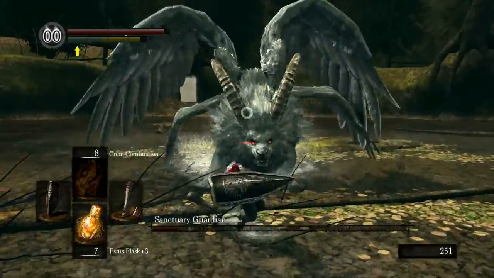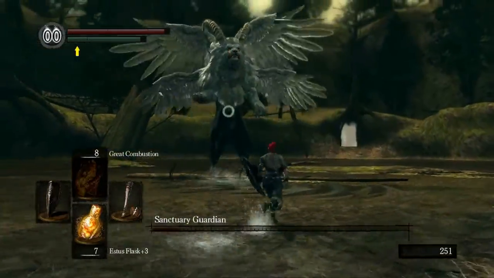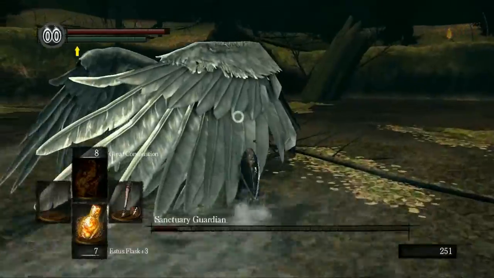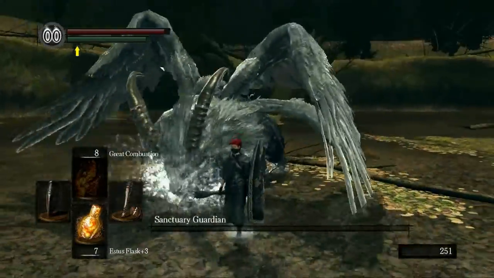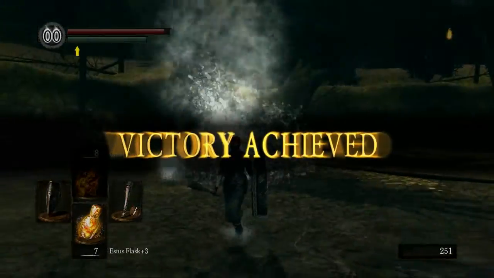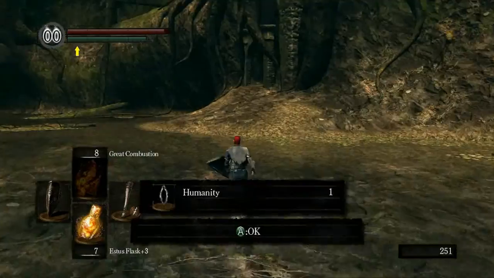I forgot to roll backwards. He got me a little too quick and I didn't take advantage of the window I still could have used, considering he would jump backwards since I'd be right in his face after that. But there you go. So not too hard.